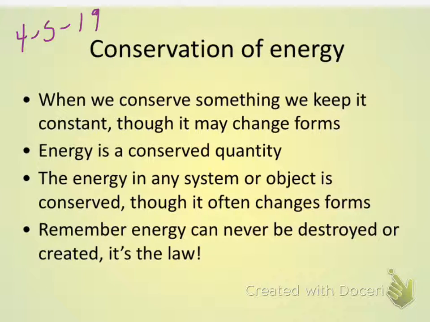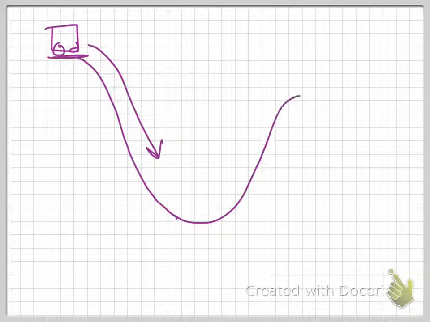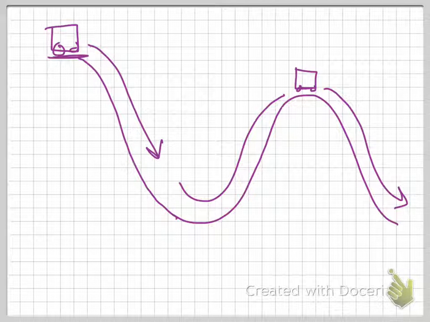We do change forms a lot. This is the whole basis of roller coasters. Roller coasters conserve most mechanical energy, not all of it. There's lots, and we'll talk about that in a second. But we go from that first hill, where we have lots of gravitational energy. We convert that to kinetic energy, which takes us up the second hill. We now have gravitational energy again, which we convert to kinetic energy, on and on. You get it.